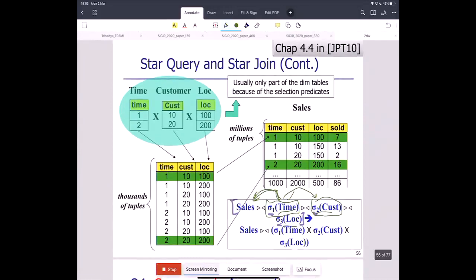But in star join, what they found is, you can see the plan. The plan is to do the selection on each dimension and then really do the cross join. This is the cross join. So the cross join gives, essentially, no filtering power. You try all the combinations. So basically, if you have 2 choices here, 2 customers here, and 2 locations here, this will result in 8 tuples, 8 combinations, right? So you can think about this as all the possibilities of selection conditions jointly on time, customer, and location.